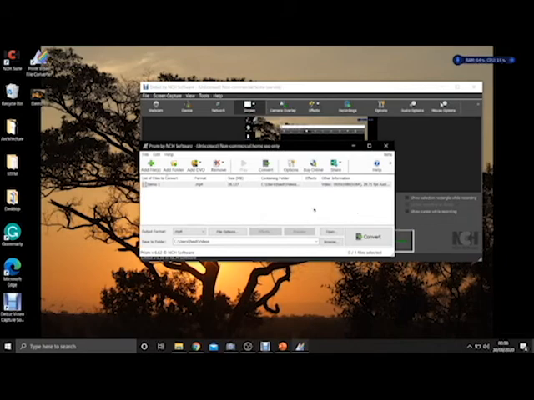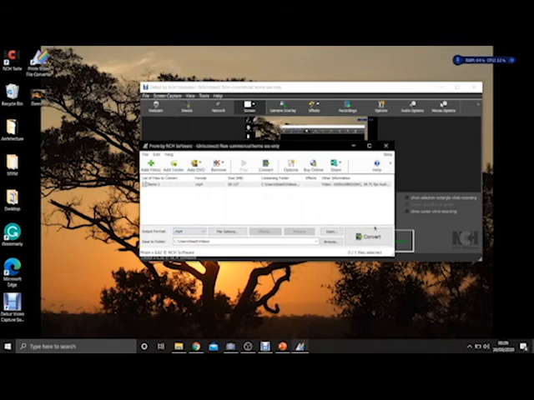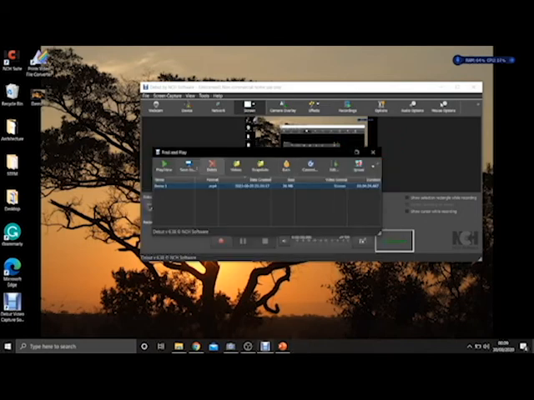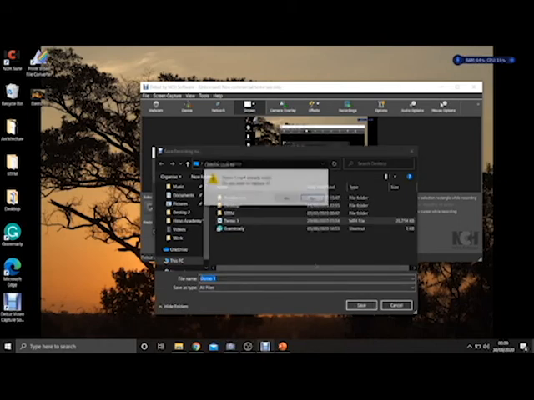So now we know the name of your file and its AVI format. If you wanted to turn it to a .MP4 format, you can click on the output format right here, and click on the format you desire, which we want is .MP4. And you'll want to convert it. Once you're finished converting it, you'll want to click on Save As, and you can save it wherever you'd like. I'll save it at desktop.